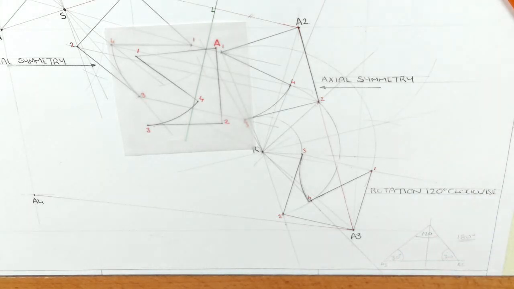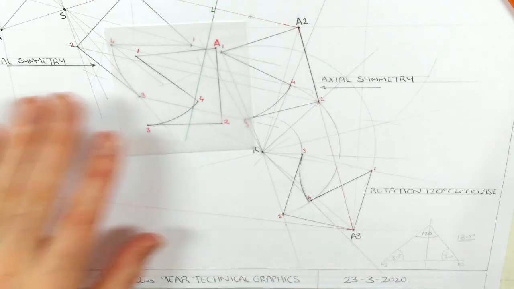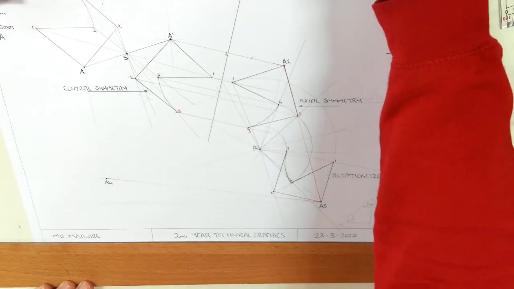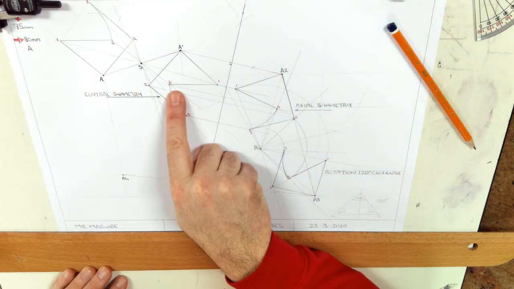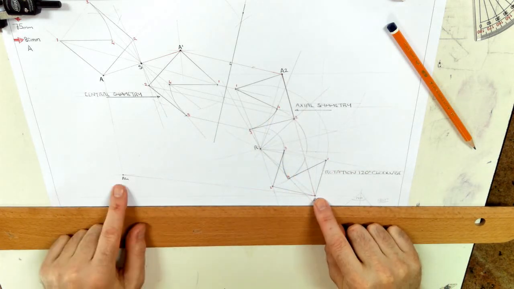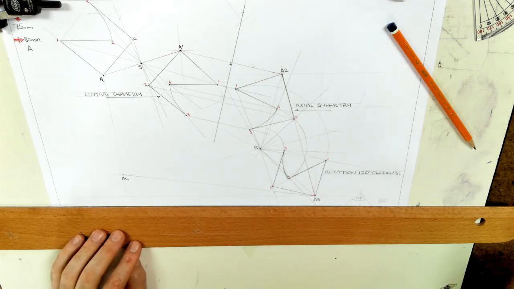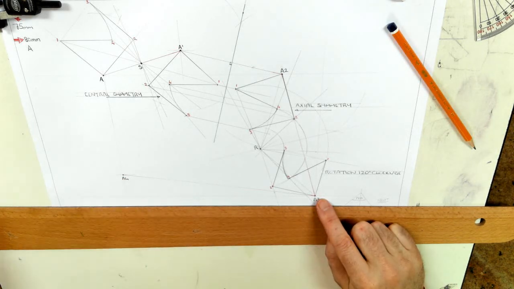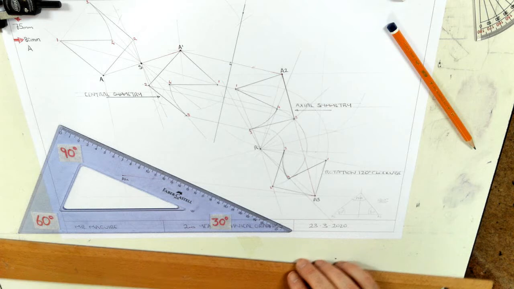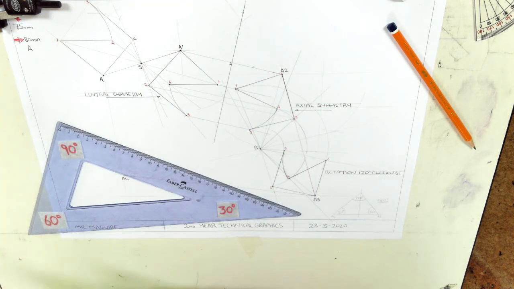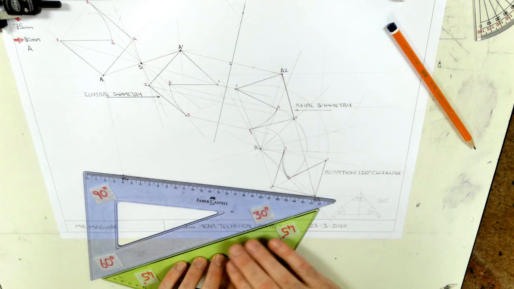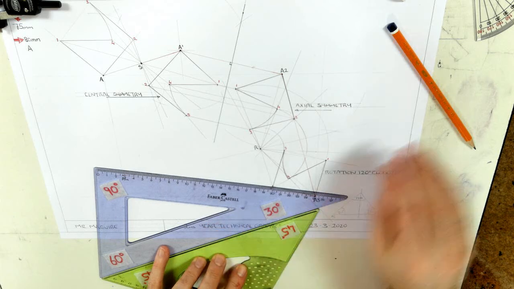Okay. Now, all done. I'll move this away. Take it out a bit. So we've done our central symmetry, our axial symmetry, and our rotation. The last one from A2 to A3, that's translation. So all points are going to move at this angle by this distance. So again, what I'm going to do here is I'm going to take my 2 set squares, I'm going to line up that line, I'm going to hold the bottom set square, and I'm going to move point 2.